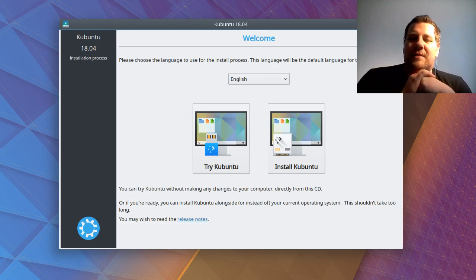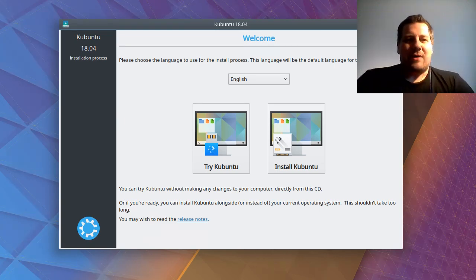Hello, ladies and gentlemen. April is almost over. All the new flavors of Ubuntu have finally come out. It's 18.04, the Bionic Beaver. The waiting is over. This is a very important line of releases.